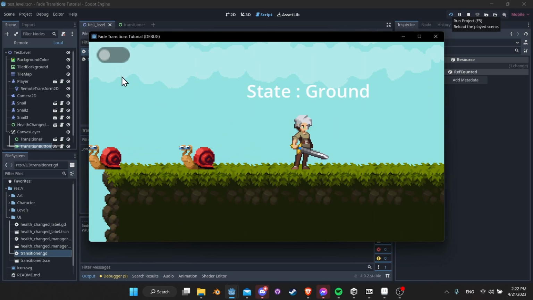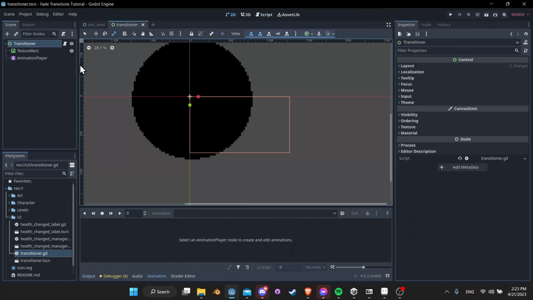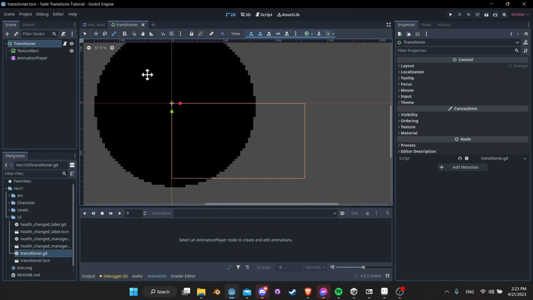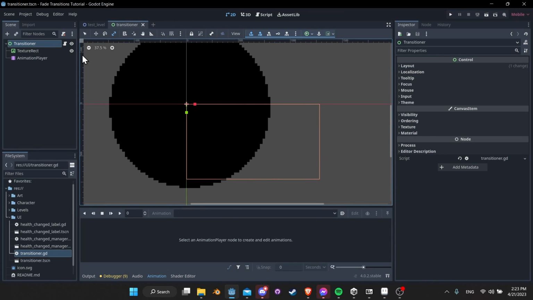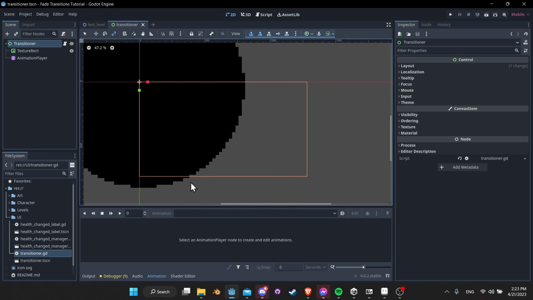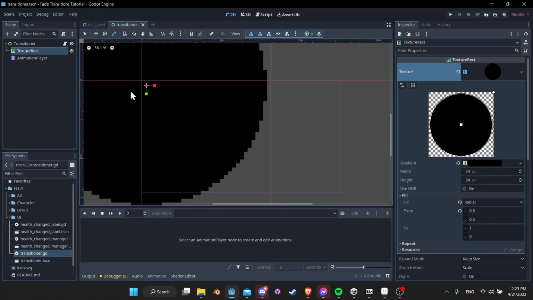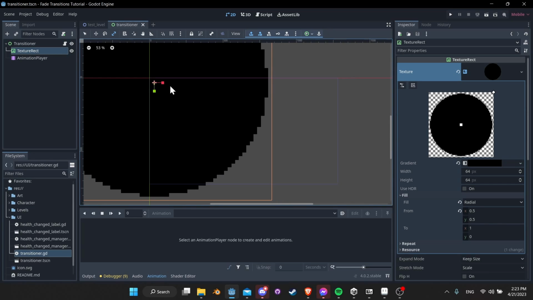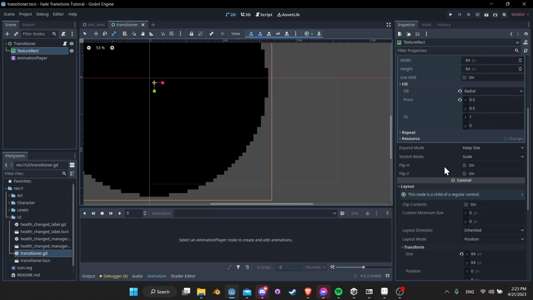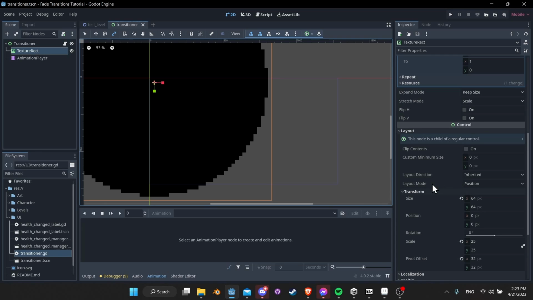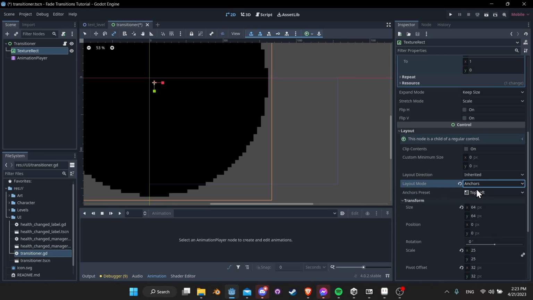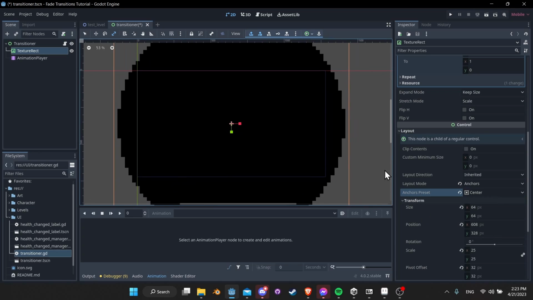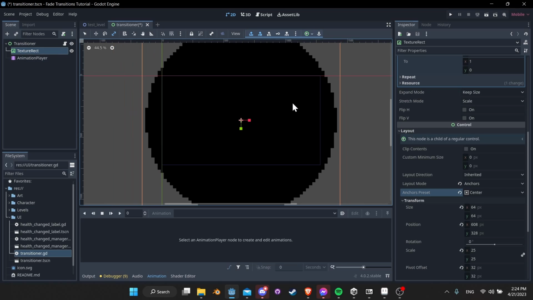But we do want to offset where it's playing exactly inside of our scene. So let's go back to our transitioner scene, and we can see the base node here, the transitioner, basically as the frame of our window here. If we click on the texture rect, we can see the center area for this is in the top left corner, which is where it was playing the animation from. So you actually kind of want to just center this. So I think we might be able to just go down to layout mode, and we can change layout mode from position to anchors, and anchors preset, we'll do center. So now this is going to keep our texture rect in the center of our parent, which is the transitioner root node. Okay, cool.